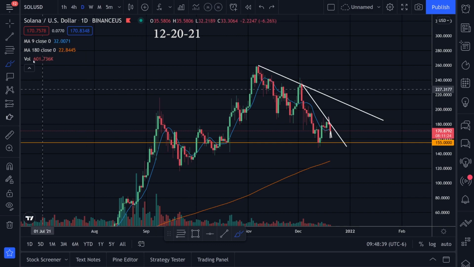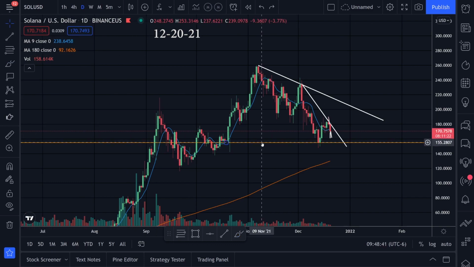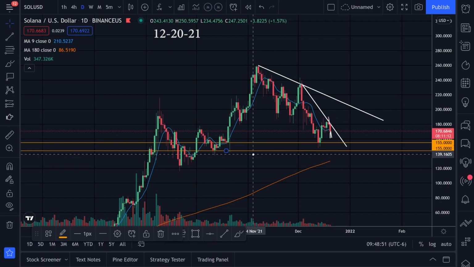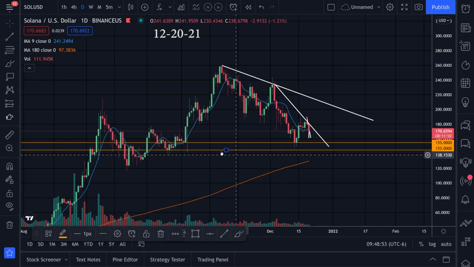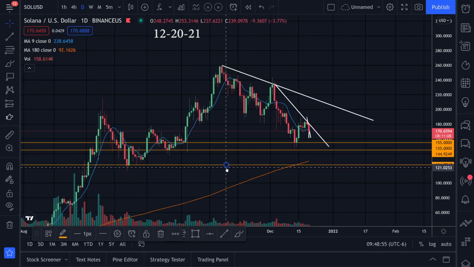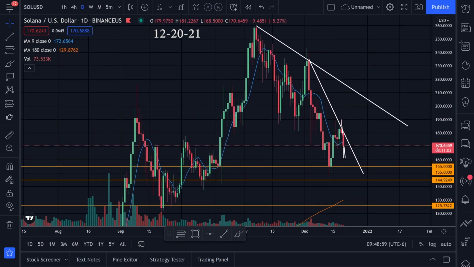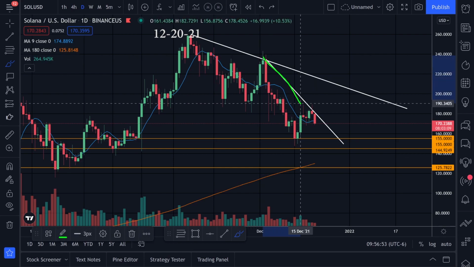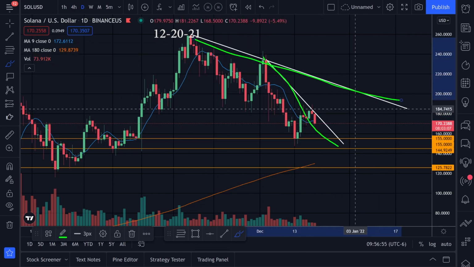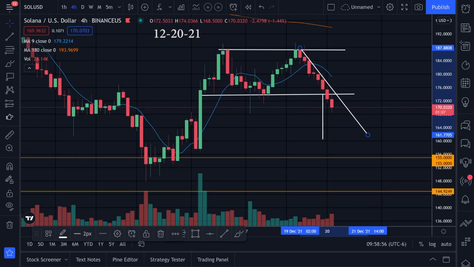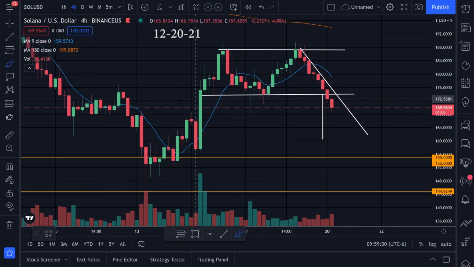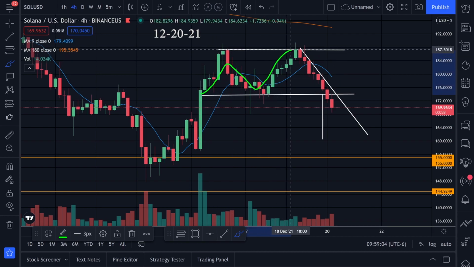So we could go ahead and do some more horizontal orange lines, control and drag, and that copies and pastes it. And then we can do control and drag and copy and paste it in TradingView, and we're looking at something like that. These are the levels I'm looking at going to the downside, and these are the trend lines that I'm watching if we want to break to the upside. So that's what was going on the daily time frame, but in the shorter time period, I'm watching the 4-hour time frame, watching this double top.